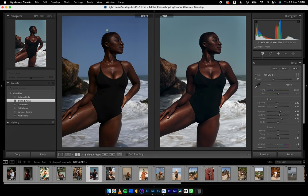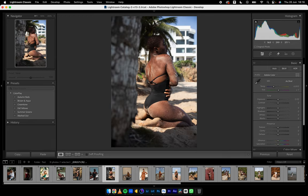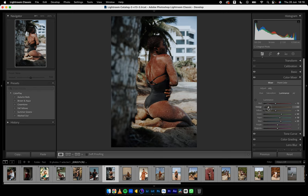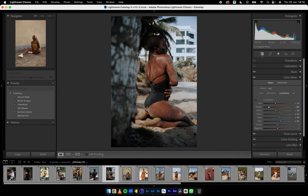Brown and Aqua — you're good to go. One of the very first images that led to creating presets. I'll stick with Brown and Aqua, Cream Tone, Fall Yellows, or Summer Greens. For dark skin tones, I reduce the amount of luminosity in the oranges to bring it back, and I like the feel it gives this image — very beautiful.